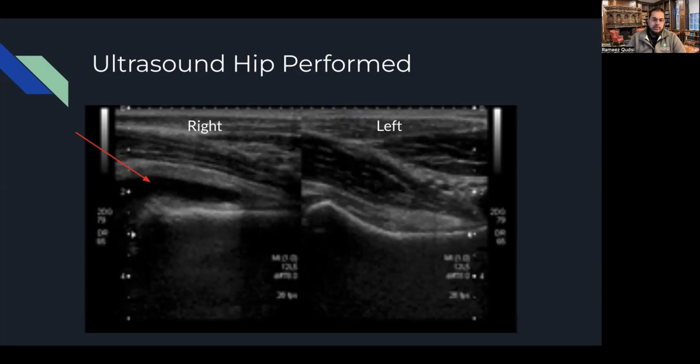Now, at this point, we know the child has an effusion. In and of itself, that could be transient synovitis. It could be a sign of underlying trauma. However, we have a child with fever and effusions. I would advocate at this point to go ahead, of course, with those labs. And then if CoCa criteria are met, or even if there's at this point just a clinical suspicion, again, it's okay to just go ahead and aspirate the hip so that you're not missing anything else.